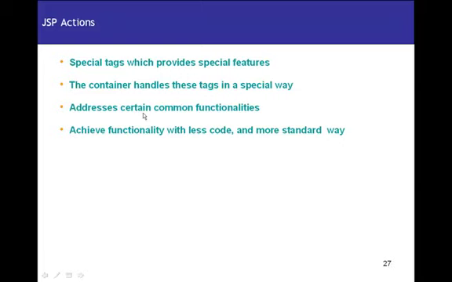And when we have a certain set of common functionalities in every page, what we'll end up having is different people try to write code in different ways. So we'll have a bunch of logic in your scriptlets, and different people write different logic in there for the same functionality, right? And in this case, the JSP page is going to become more and more complex to debug and maintain at a later point of time, right? So in order to achieve a standard functionality, we have a certain set of standard rules which we can follow so that we achieve functionality with less code and in a more standard way, right?